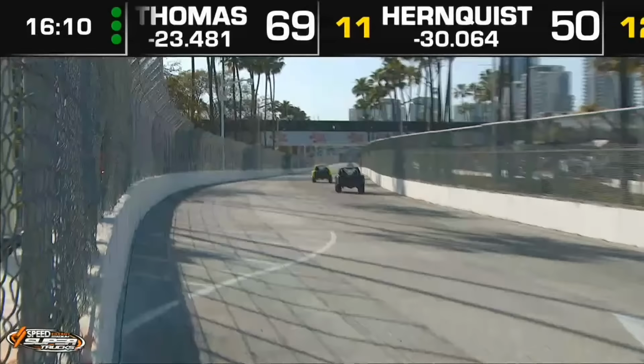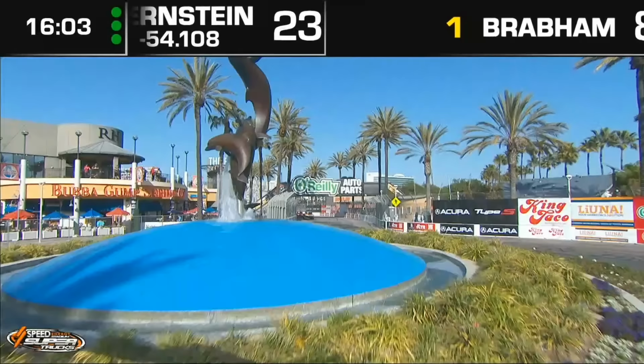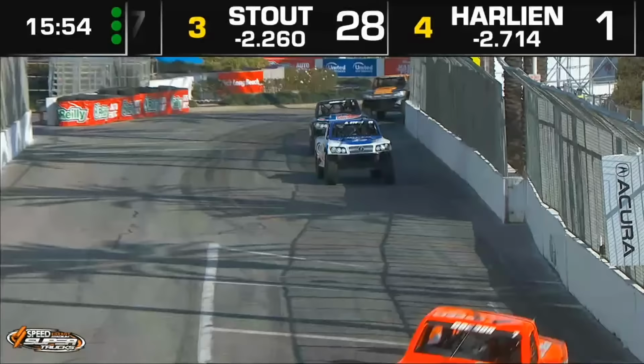And a lot of these drivers, the fast guys at least, take the left side of this second ramp here on Shoreline, as they know that truck is going to float a little bit towards that right side wall, so they give themselves as much space as they can when they land to gather it back up and continue on straight down the track.